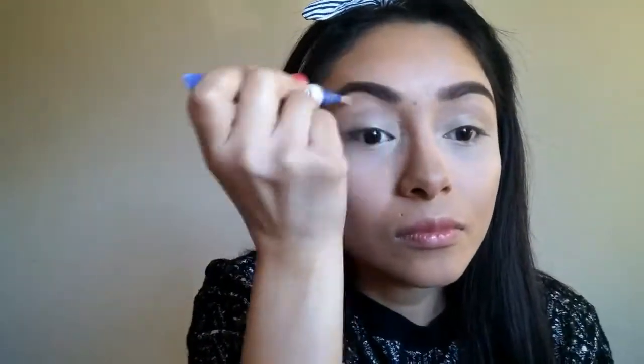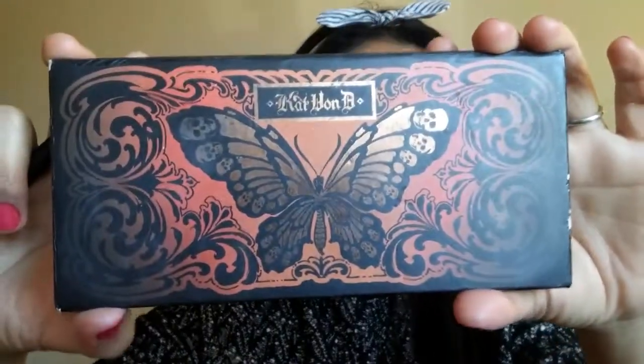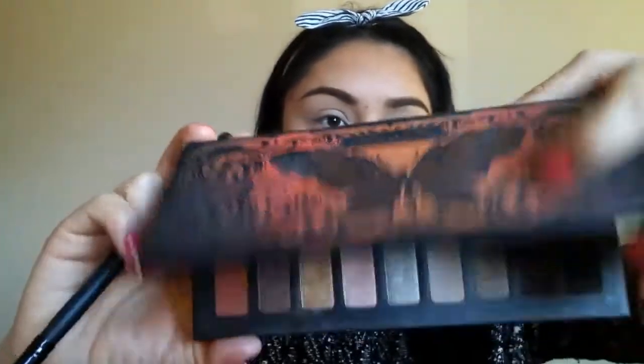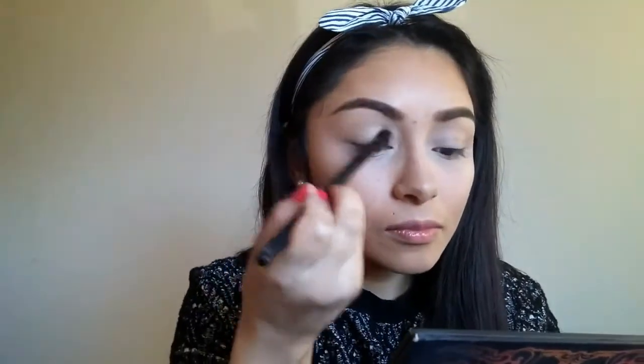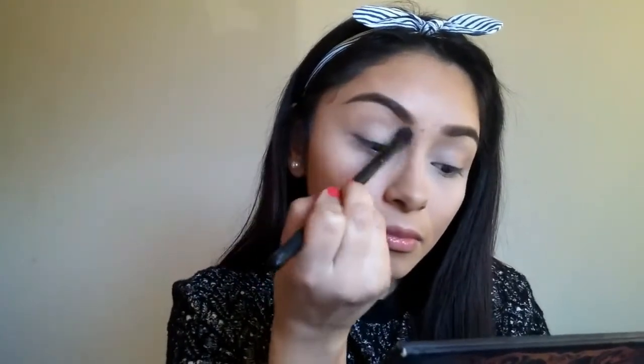I use a brush to go ahead and blend it out. I am going to go back in with my Match Perfection by Rommel and apply it as an eye primer because I ran out — and if you ask me, it works just right. I am going to go ahead and use my Kat Von D Monarch palette, and I am using Tiny Death on my eyes. I like using this one because it just brightens out my eyes, and I do have two babies, so I just need to brighten my eyes as much as possible.